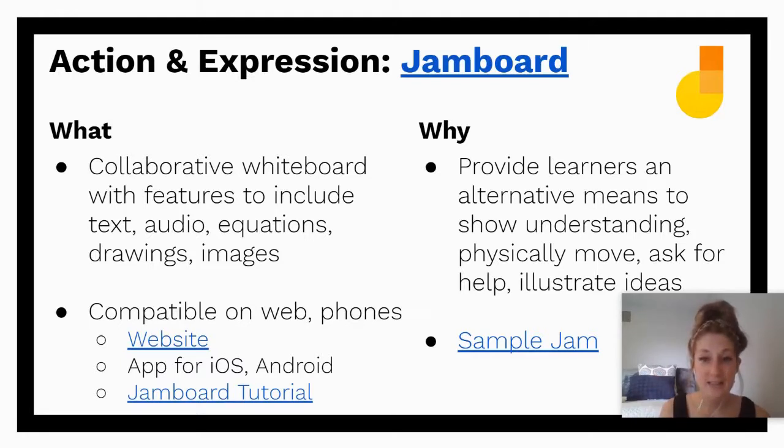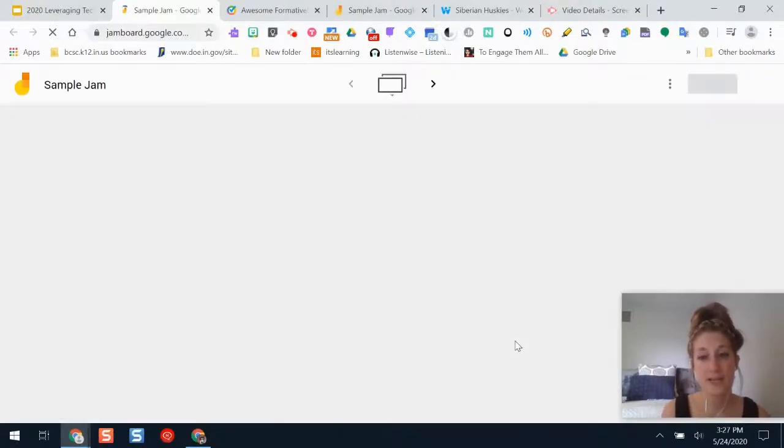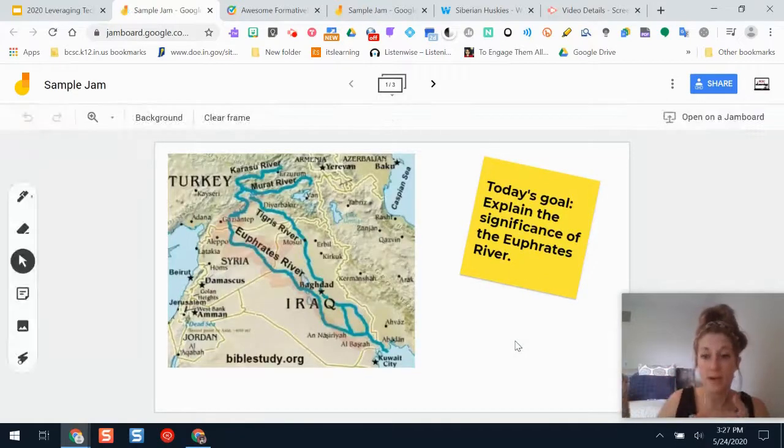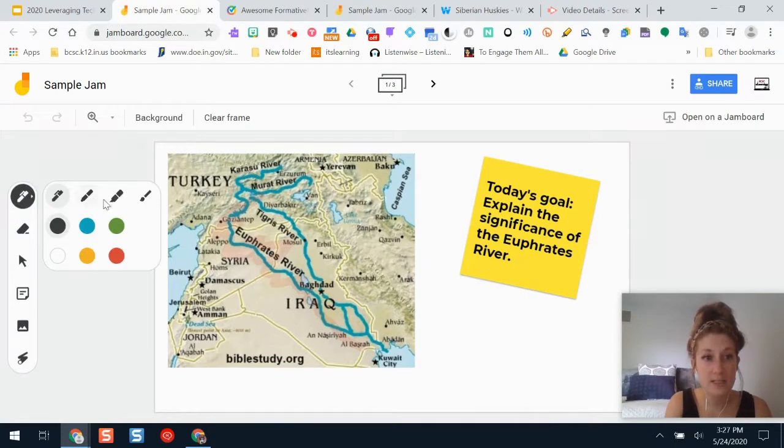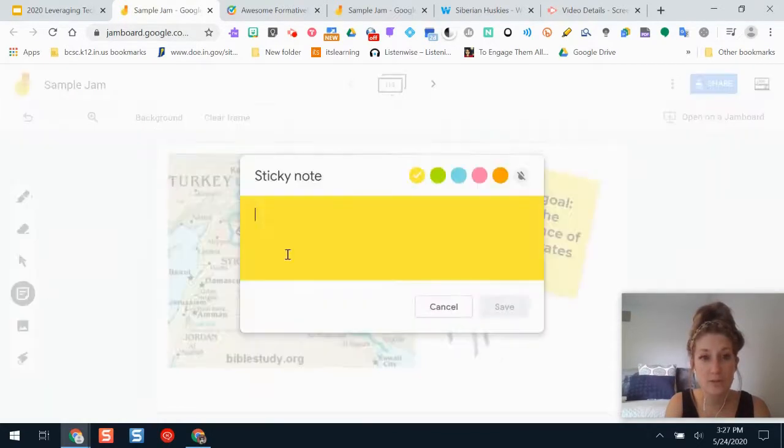I can add in text, insert media like photos, and it works on cell phones too. So here's a sample one. Again, this might be a really great option for a student who might be struggling with keyboarding, is a physical way to write out their response. Okay, so here are all my different buttons here on the side. I can change my different font and size of my pen here. I can change the opacity too. If I want to add in pictures, picture tool. If I want to add in a note like I did there.